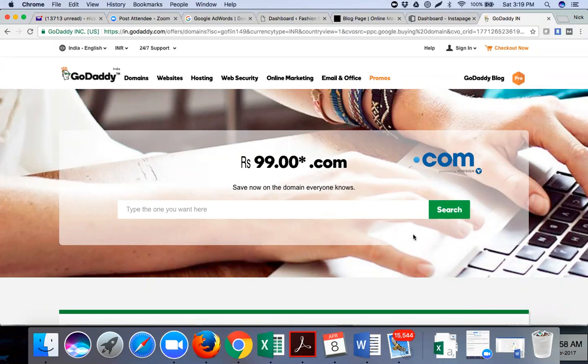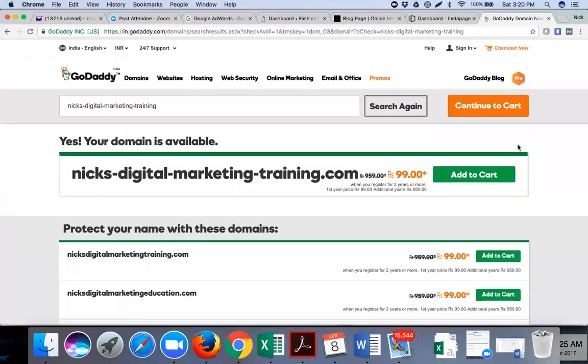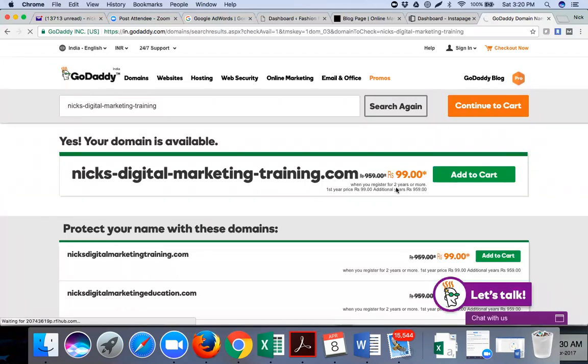So once you have gone onto this page, you have to search for the name by which you want your website to be known, your domain name which you want to procure. So let's say this is the domain name which I want. I go ahead and type that in, and here's the price which I'm being shown, for which I'm going to go ahead and get it. Let me know once you're on the same page, Goresh and Chaitanya.